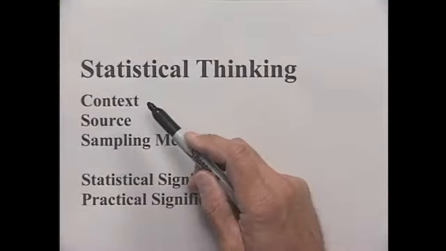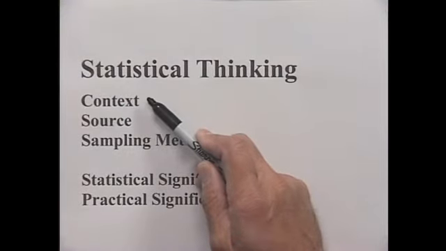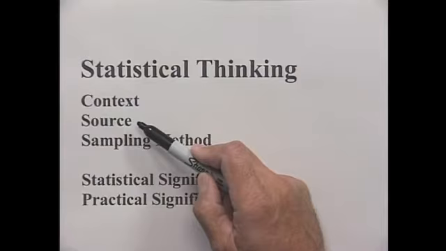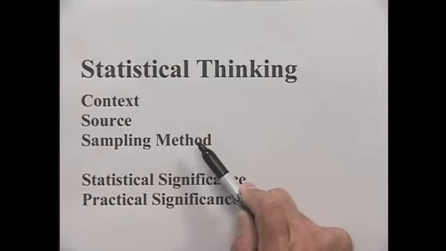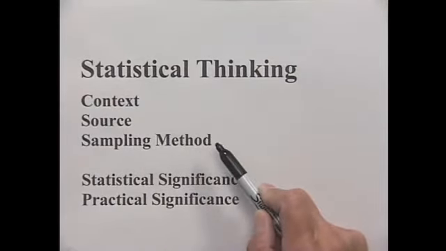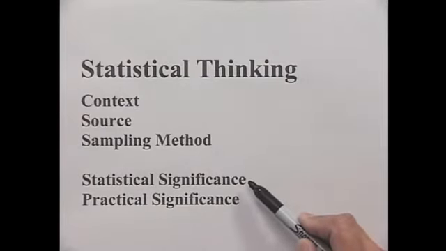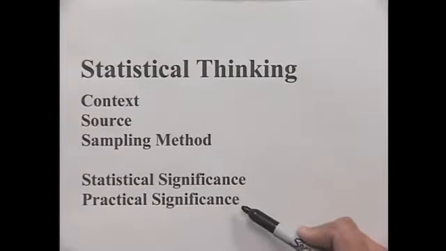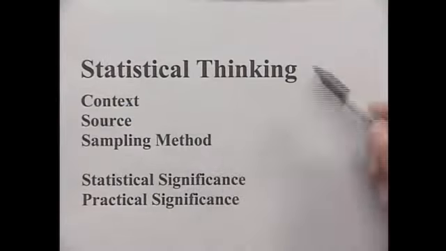So, in conclusion then, for this section, for statistical thinking, we're going to be thinking about topics like the context of the data, where did the data come from, the sampling method, how were the data collected, really extremely important. Are the results statistically significant? And if so, do they then have practical significance? And you can see that none of these things really involve formulas or calculations. They really involve common sense, critical thinking, skills we'd really like to develop throughout this course.